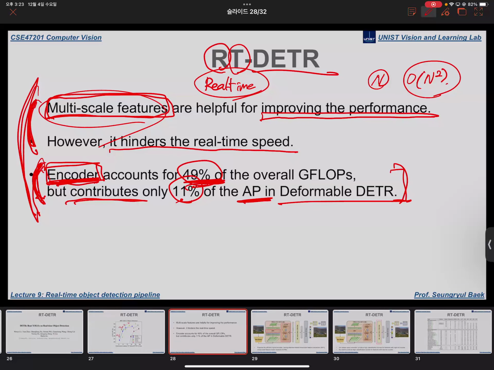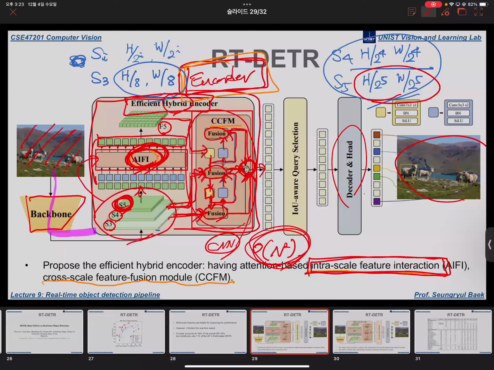Also, the encoder's time complexity is very inefficient, but its accuracy contribution is actually less compared to the decoder. So by proposing this kind of module, they can solve those problems.